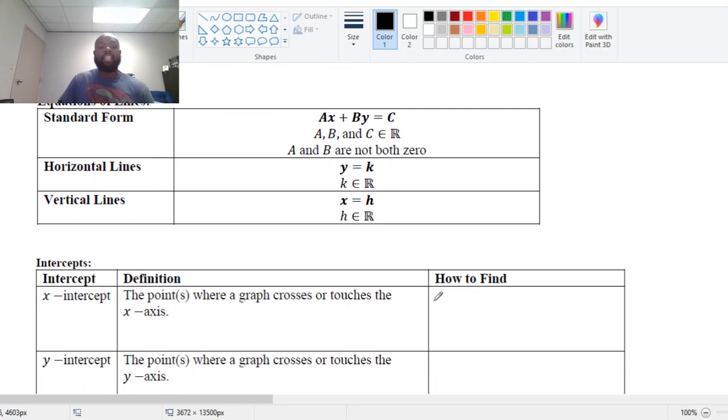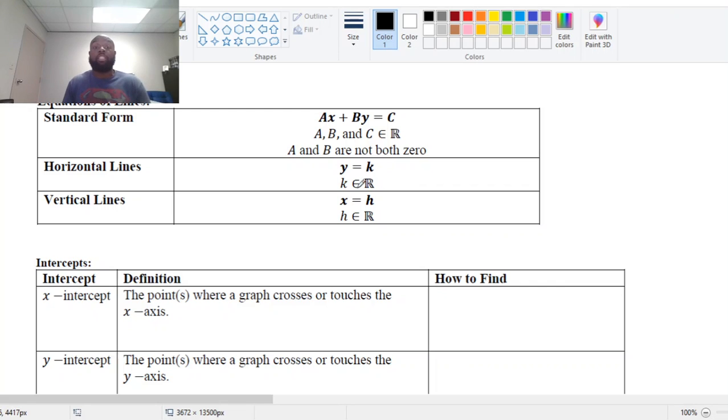All right. The last thing we want to talk about here is equations of lines. We're going to have a whole section on equations of lines. There are actually more formulas for that, but this is the standard form of the equation of a line: Ax plus By equals C, where A, B, and C are real numbers and A and B are not both zero, right? So if A and B are both zero, I don't have any variables in my equation anymore. So it's not going to be an equation of interest, right?